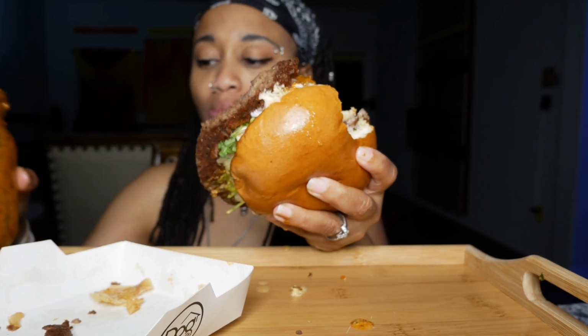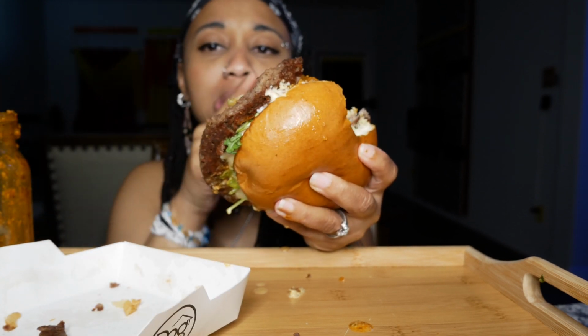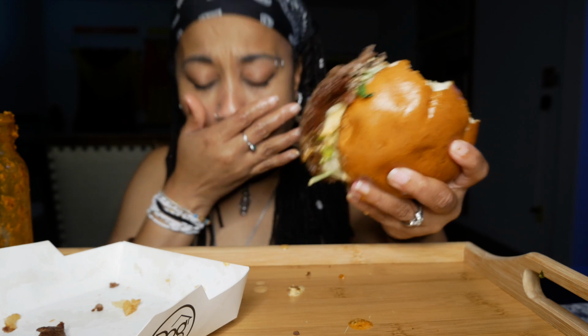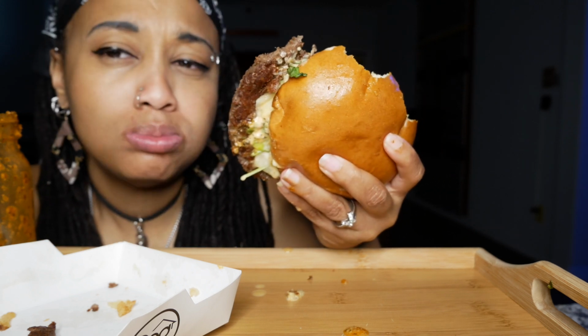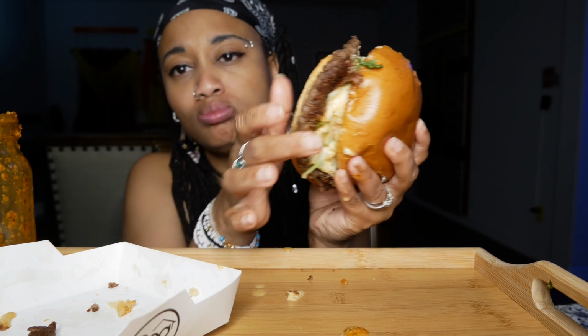Wow. You know what I wish this had? Look at me, some crispy onions on that. I wish this had some jalapenos on it. Y'all. I cannot get over this crispy layer right here, like a burger.